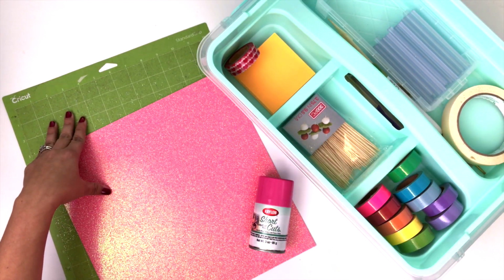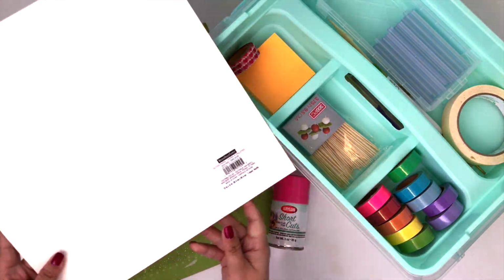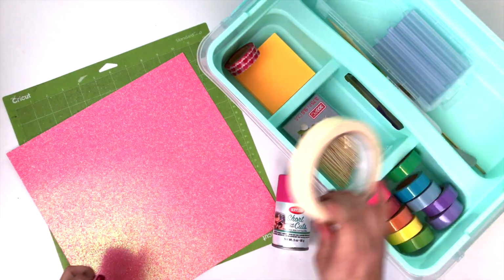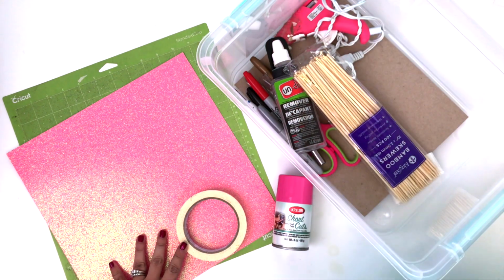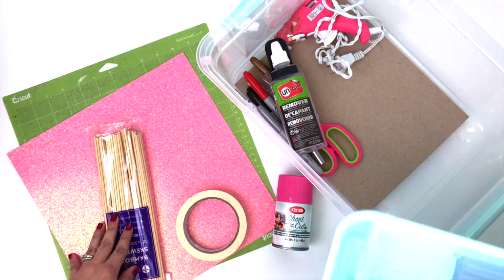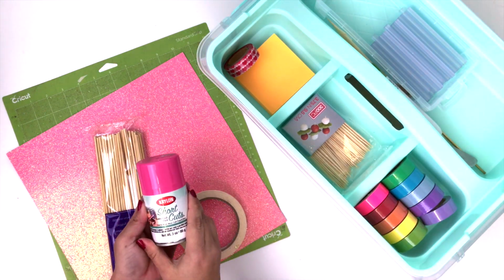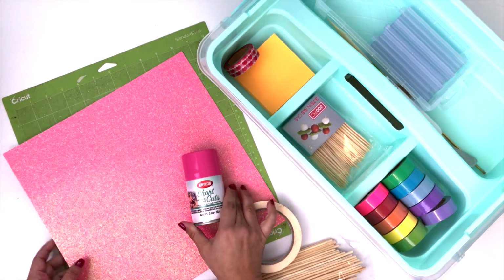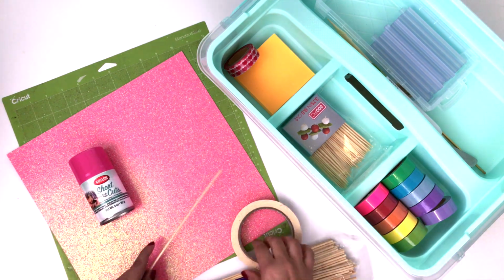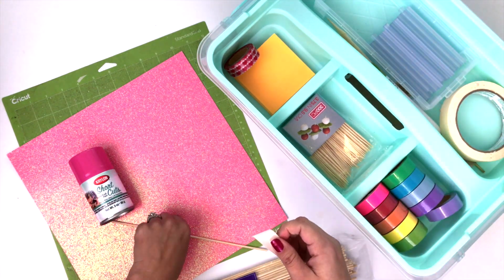The items I'll be using today to complete the cake topper are my Cricut mat, Recollections hot pink glitter paper found at Michael's, masking tape, bamboo sticks I found on Amazon, I'll link them down below, my hot glue gun, and also some Hot Shot spray paint. I'll be using the spray paint to paint the tops of the sticks to match the paper and to also give it a more polished look.